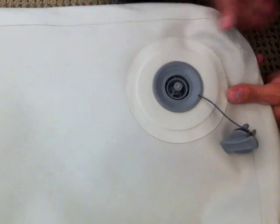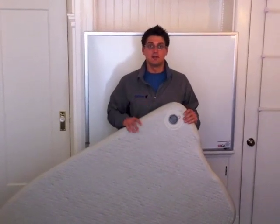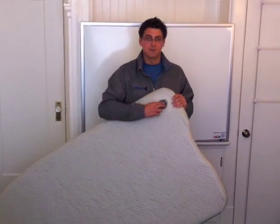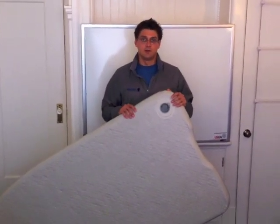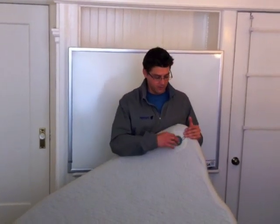Then pump up your boat and check for air leaks again — do the hearing test and then do the soap and water test looking for bubbles. The steps we just did are going to solve the majority of cases. If your boat is still leaking and you still see bubbles, you're going to have to contact us and request a new valve be shipped to you. We can get that out to you and you'll repeat the steps we've already gone over.